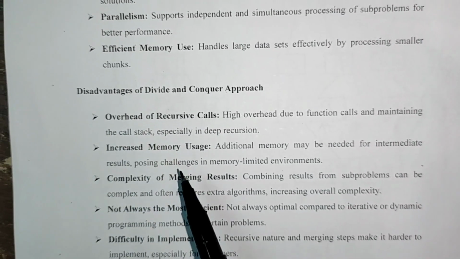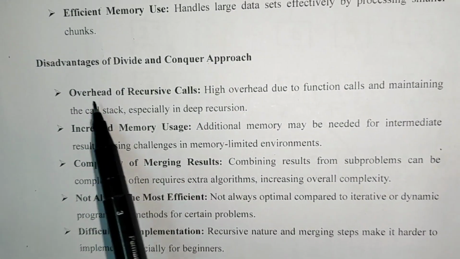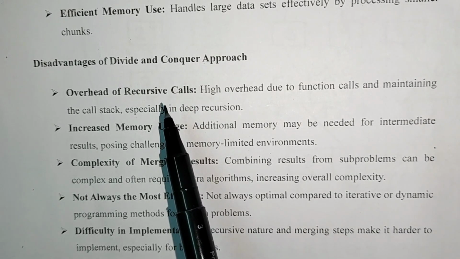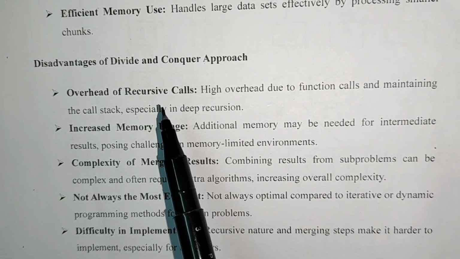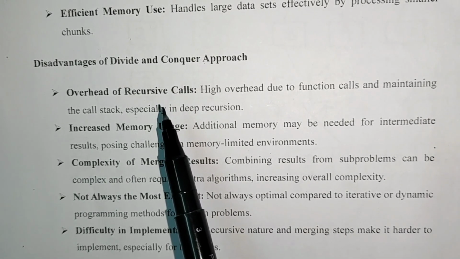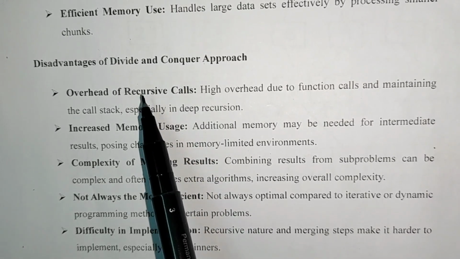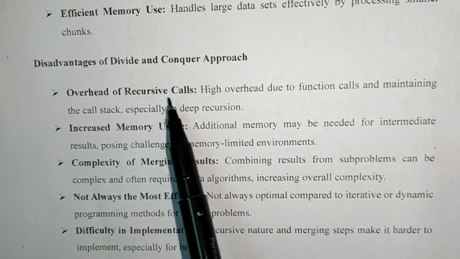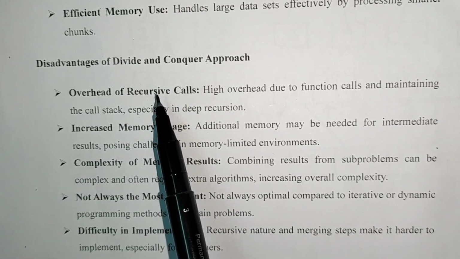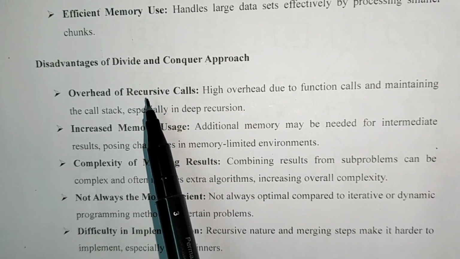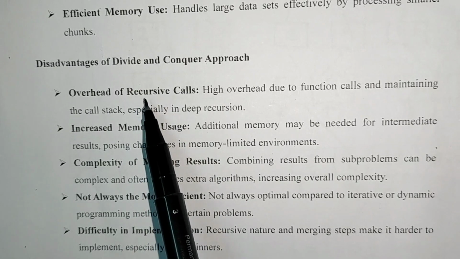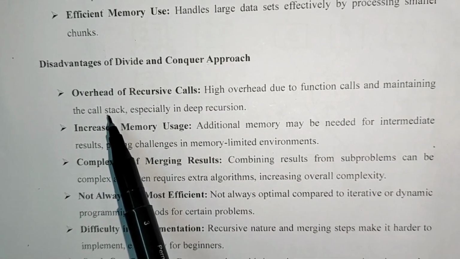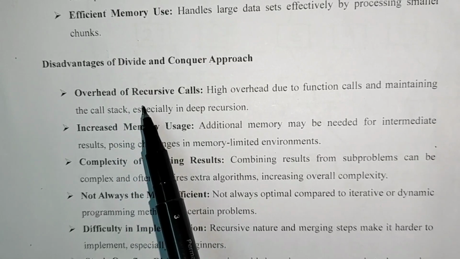Next is disadvantages of the divide and conquer approach. Overhead of recursive calls. അതായത് നമ്മൾ ഈ പ്രോബ്ലത്തിനെ ഡിവൈഡ് ചെയ്ത് ലാസ്റ്റ് സിംഗിൾ എലമെൻ്റ് ആകുന്നത് വരെ നമ്മൾ ഡിവൈഡ് ചെയ്യുന്നുണ്ട്. അപ്പോൾ ഇവിടെ ഈ ഡിവൈഡ് ചെയ്യുക എന്ന് പറയുന്ന പ്രോസസ്സ് റിക്കസീവായിട്ട് നമ്മൾ കോൾ ചെയ്യുന്നതാണ്. അപ്പോൾ അതുകൊണ്ട് റിക്കസീവ് ഫംഗ്ഷൻ എക്സിക്യൂട്ട് ചെയ്യുമ്പോൾ ഉള്ള ഒരു ഓവർഹെഡ് ഇവിടെ വരുന്നുണ്ട്. ബിക്കോസ് കോൾ സ്റ്റാക്ക് എന്ന് പറയുന്ന ഒരു കൺസെപ്റ്റ് അവിടെ യൂസ് ചെയ്യുന്നുണ്ട്.